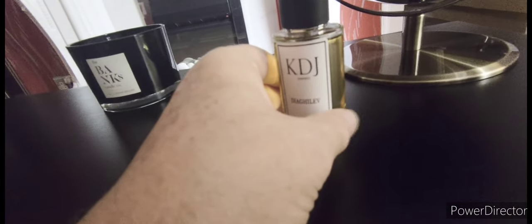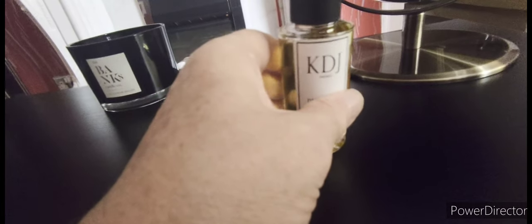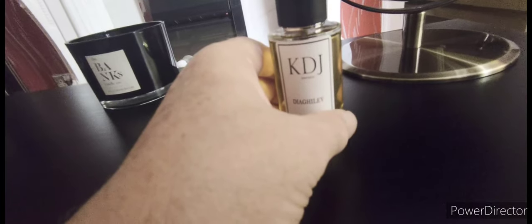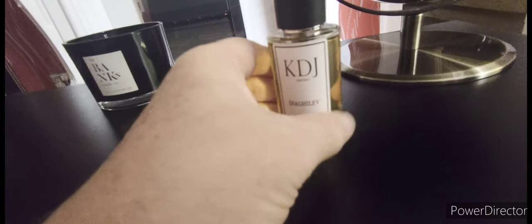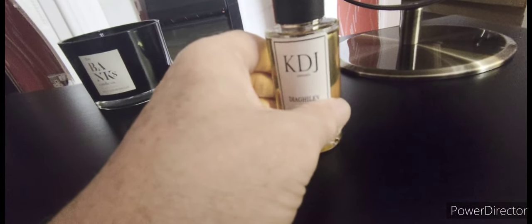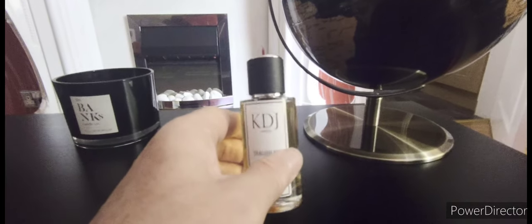It really is a lovely fragrance. Season-wise, you could get away with this on a cool night, but I would say it's more for autumn and winter — it cuts through quite nicely. I had the Dua and the sample and wore them on darker nights, and this is a really lovely fragrance.